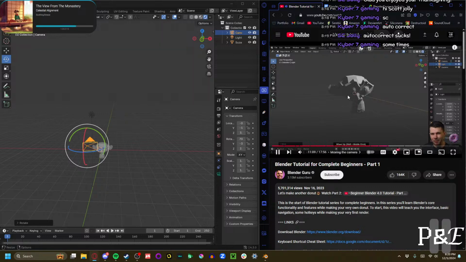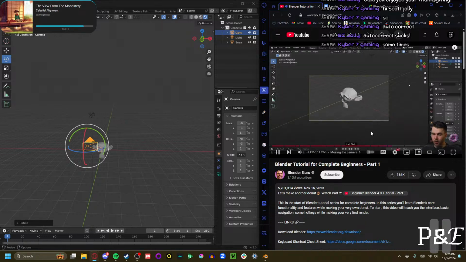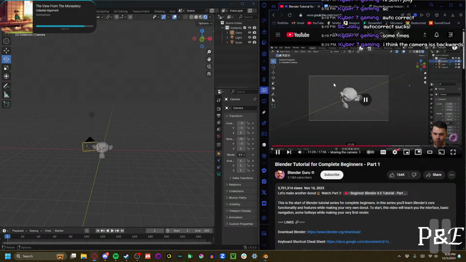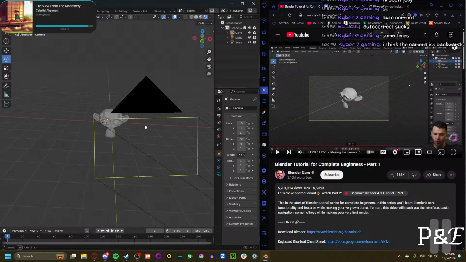Monkey's face, but there is a different view. And the reason for that is when you do a render, it's not rendering from the view that you're looking at currently. It's always going to render from the point of view of the camera. So this is our camera over here, and it's looking from this angle. And we can actually look through the camera by just clicking the little camera icon there, or by remembering the hotkey, which is number pad. Oh. That's how you do that.